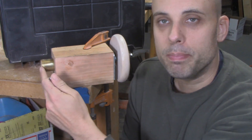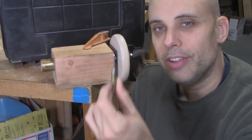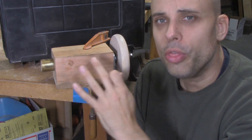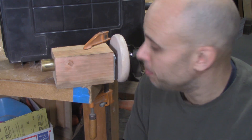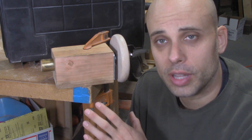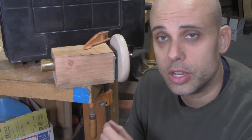And then here in the end, that could be bored out for a Morse taper. I just have a little dead center that I made out of steel rod, but the whole thing works. The problem is, it doesn't work that great. It was difficult to build, it's sort of fragile and flimsy, and I think it would take an awful lot of work to turn this into a really good production unit.